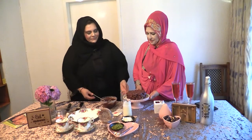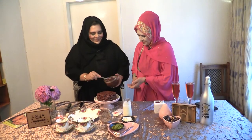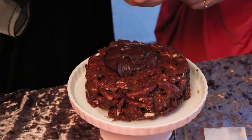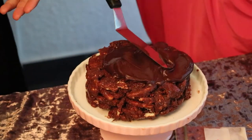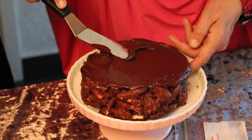Now I'm going to do the fun part. So you're going to help me with this, right? So I'm going to spoon it on. And you can smooth it with this knife. Fantastic. Look busy as well. Do I take it to the sides as well? Yes. This is how we do it, right?